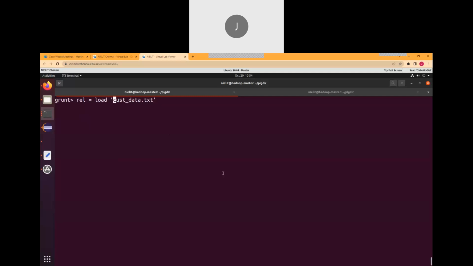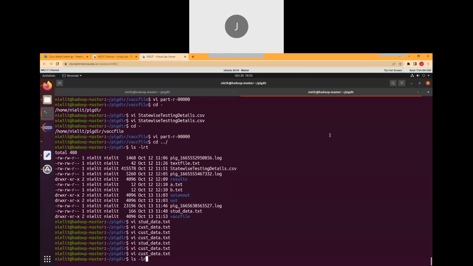That file is going to be loaded from your HDFS, from the root directory, using pig storage, comma separated file. I'm not giving any schema for that. Before that, I will also see whether cust data is put in our HDFS.